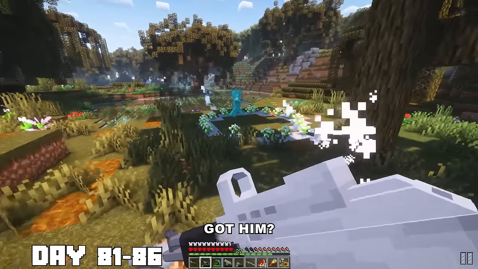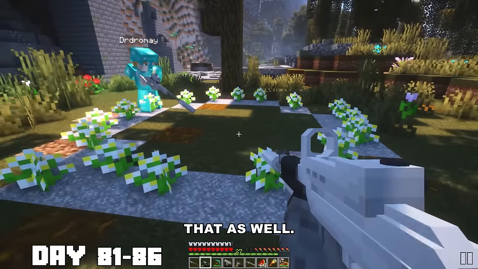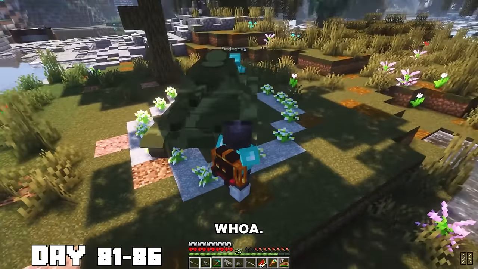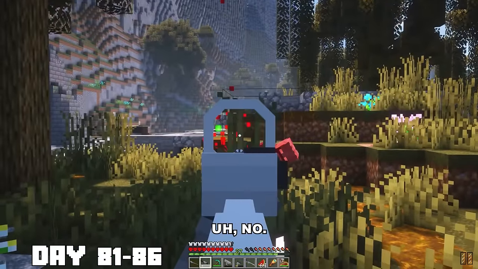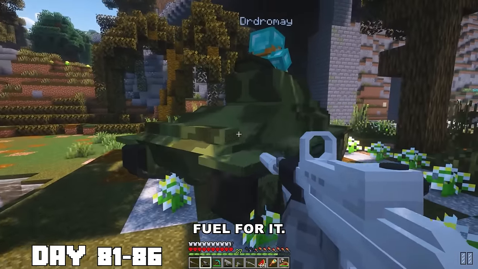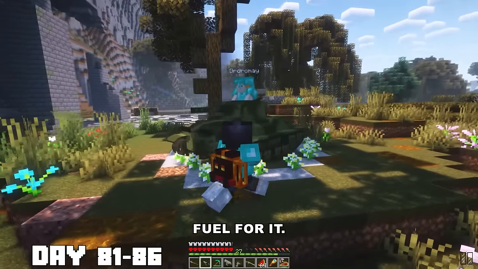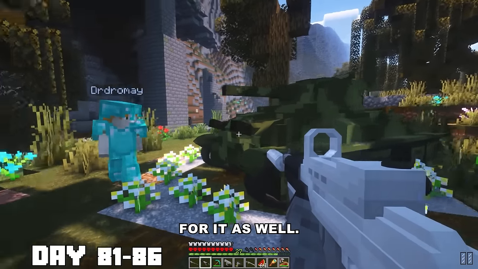Got him. Look at this, there's like a... Lava. Yeah, I see, I noticed it as well. Is this like some type of ritual area? Oh, whoa, you spawned in the tank! Can I try it? No, you need fuel for it. Oh, does it have ammunition? Can it shoot? You need ammo for it as well.